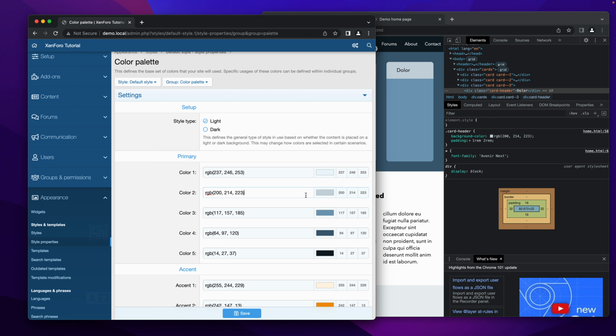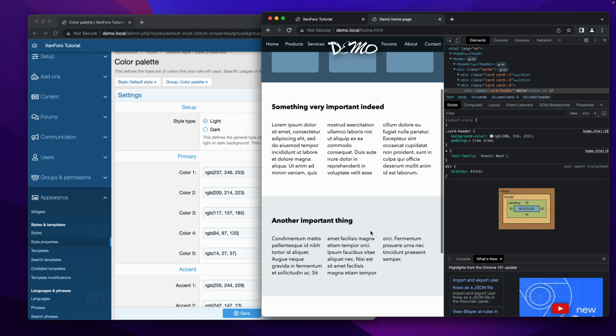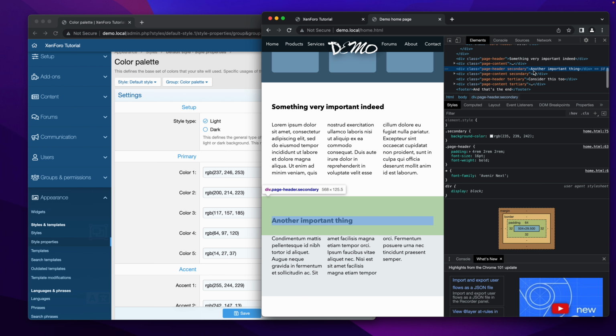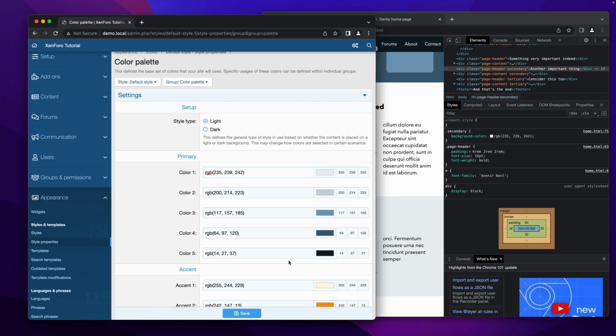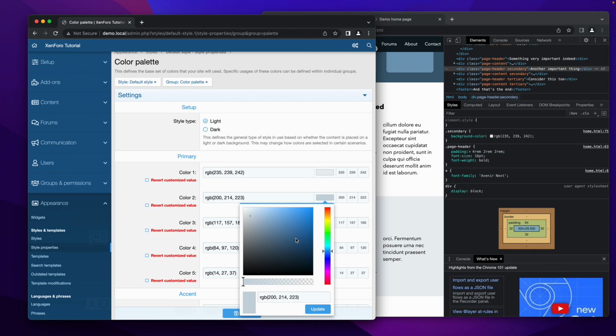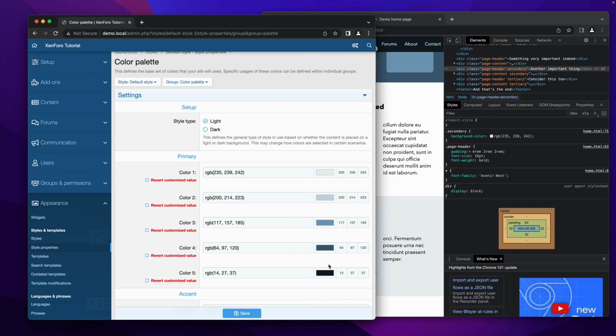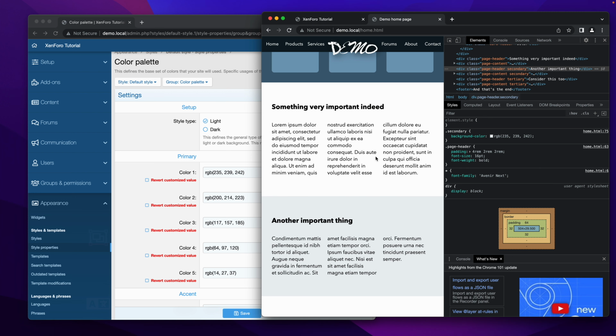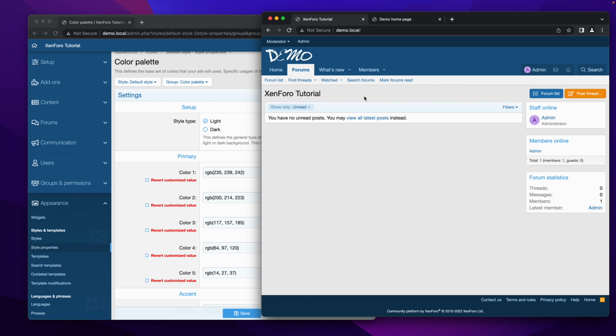And you can see that as soon as I paste it, it updates the screen. And finally, I've got this color down here. So let's inspect that and pick up the background color for that. I'll hit save on those. And of course, they will all be marked as customized. So I can revert those at any point if I wanted to change those, or I can just go straight in and change them here. But I don't want to, so I'm just going to press escape to get out of that. Now let's go and take a look at what that's done to XenForo itself.